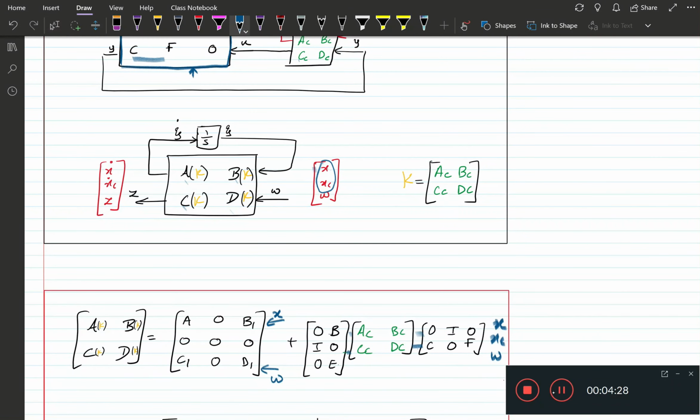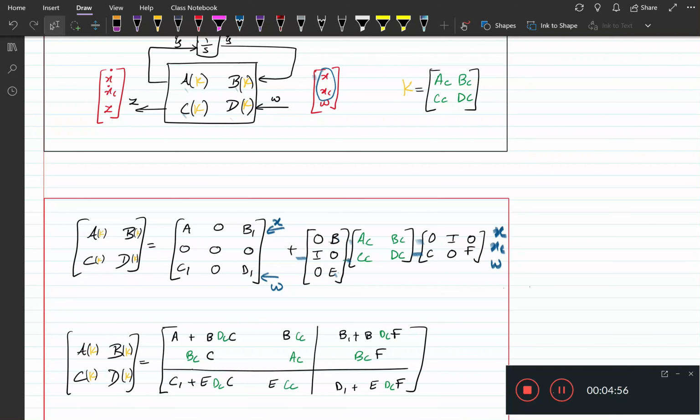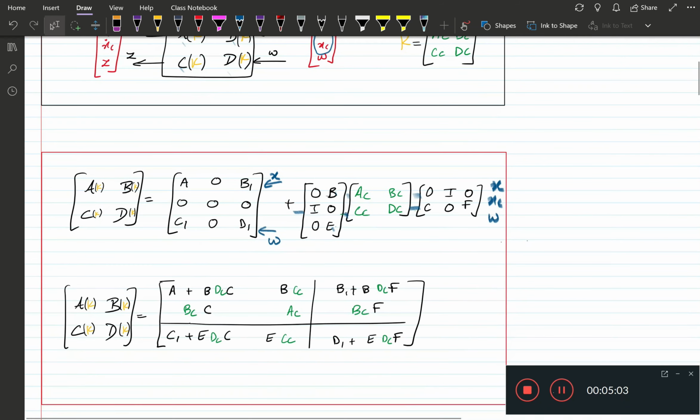So we have B times U going into the first channel, which is computing X dot, and E times U going into the last channel, which is computing the Z. And in the second channel we get back the XC dot, and that's why we don't need anything else here. We already have XC dot after this. So you should really think about these matrices well, and make sure that you understand this before you proceed.